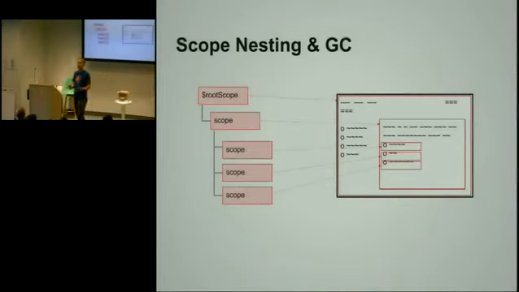If we didn't have nested scopes, we would force you to have a destructor or some kind of way of deregistering all the stuff that you registered with the scope. If you didn't do that, then there would be problems with memory leaks. You don't want memory leaks in larger applications. And the approach with destructors is very error prone. It's very easy to just forget to deregister your listener or destroy your model.